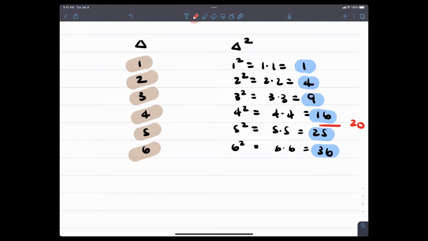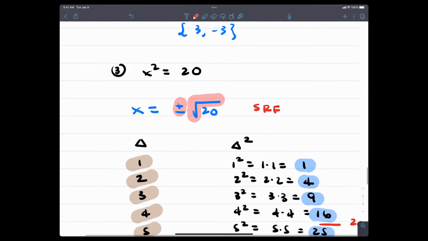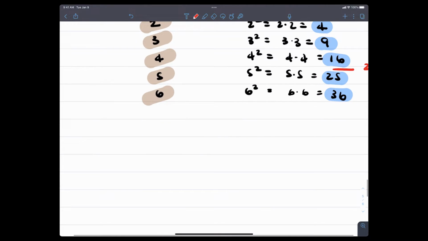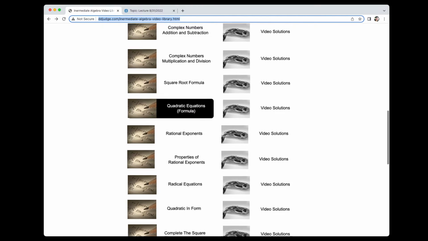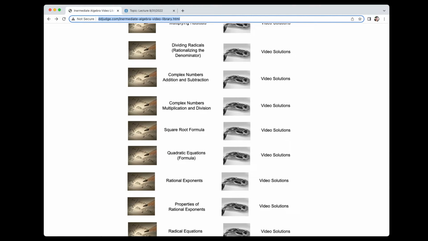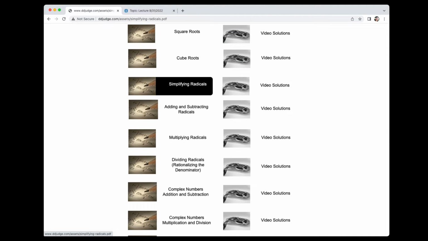I know it's not a perfect square, but I'm going to say this to you guys: this is going to help me. I need to simplify that radical. And you go, oh my God, we have to do what? Yeah, you want to simplify your square roots. That's a square root, also known as a radical in general. So you go, oh, Mr. Judge, I'm on that intermediate algebra page. Do you have anything like that here? Yeah, I do actually. Let me find it. Oh, simplifying radicals.